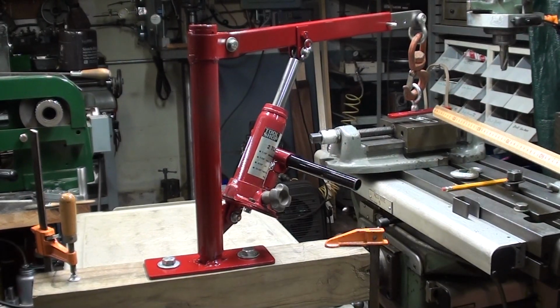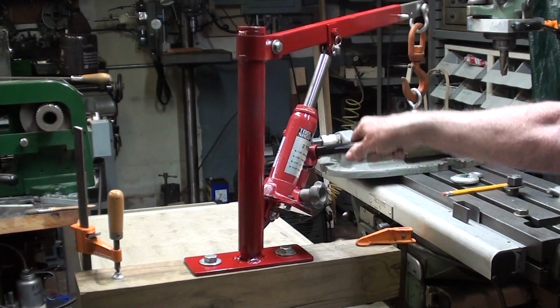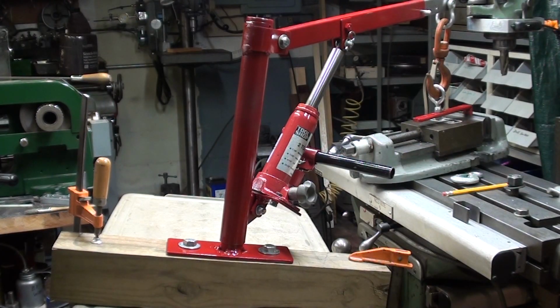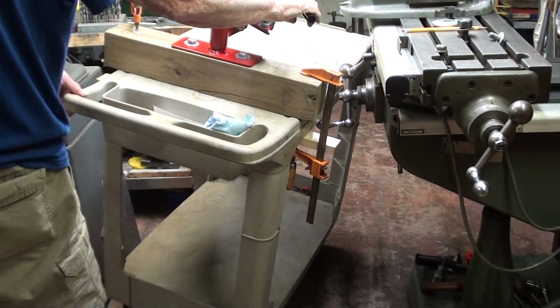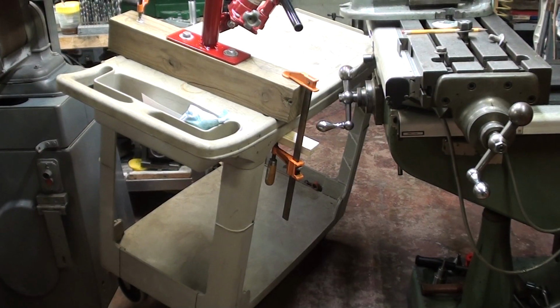Now this is my lightest vise. It weighs, what did I say, 40 pounds. So let's see how the plastic cart holds up to that. I gotta back the camera up and I'll show you that again. Yes, quite the abject failure, as predicted.